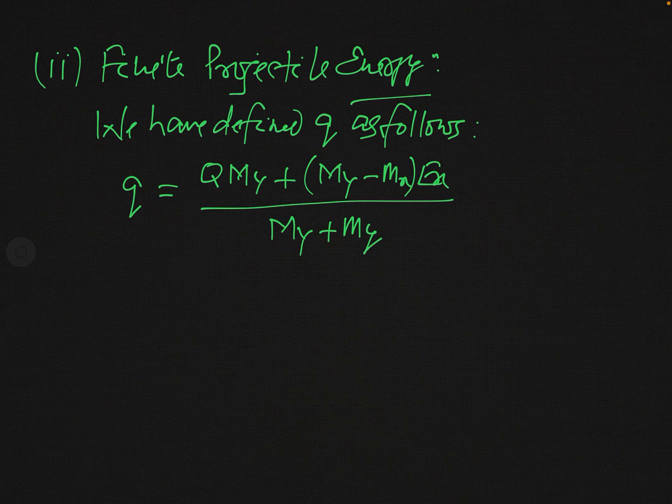This is actually how we have defined Q. Now, since in all nuclear reactions the rest mass of the recoil nucleus, that is this capital My, is definitely greater than the rest mass of the incident particle, that is this Mx. You can say, in fact, this My is definitely greater than this Mx, always. In all types of nuclear reaction, this is possible.